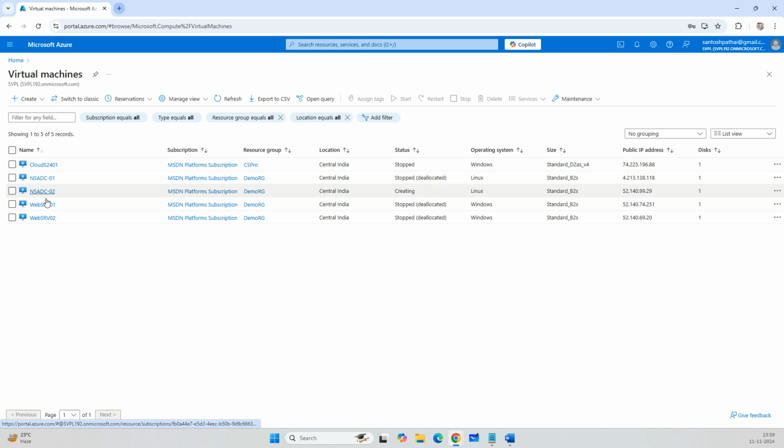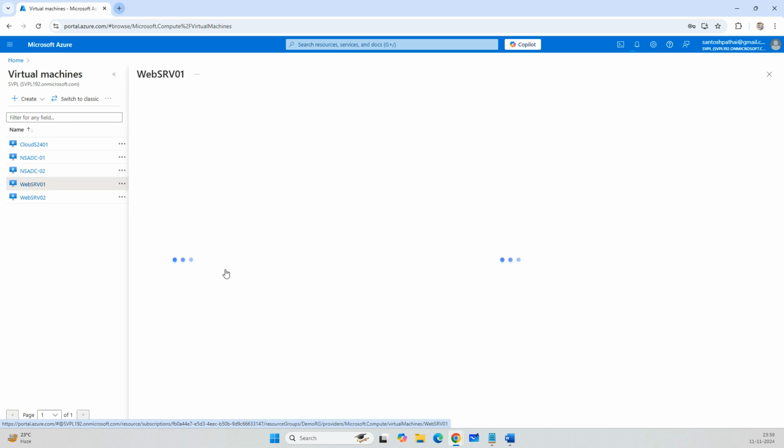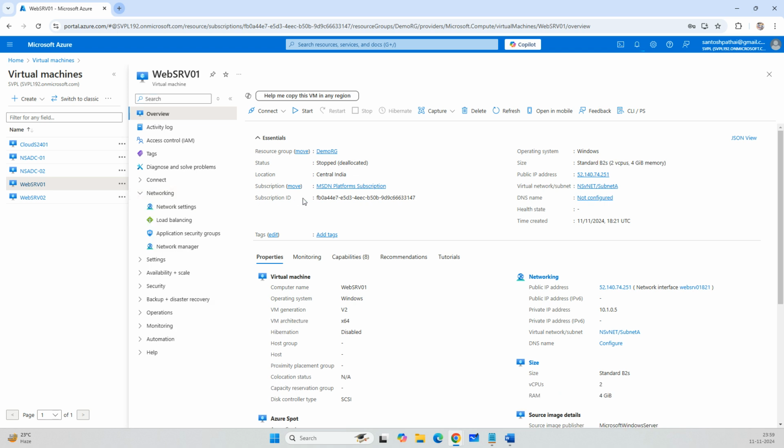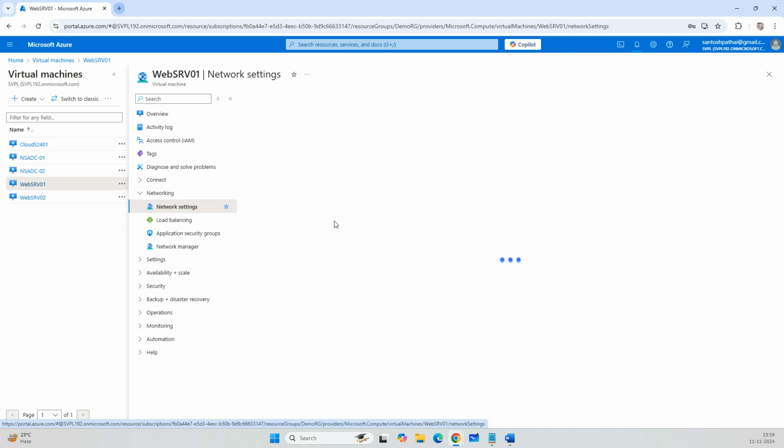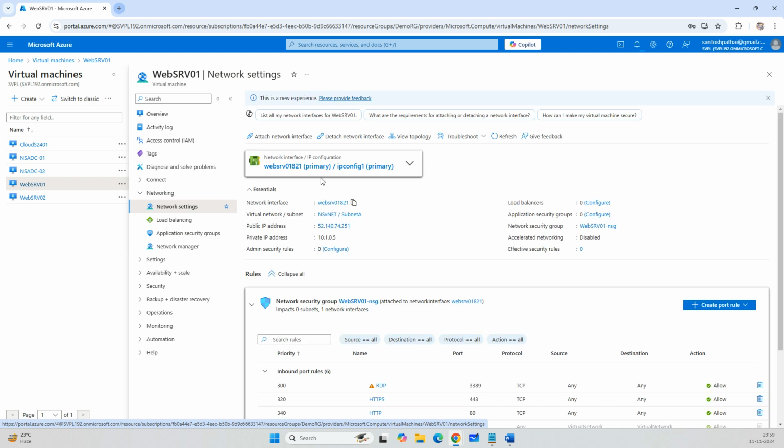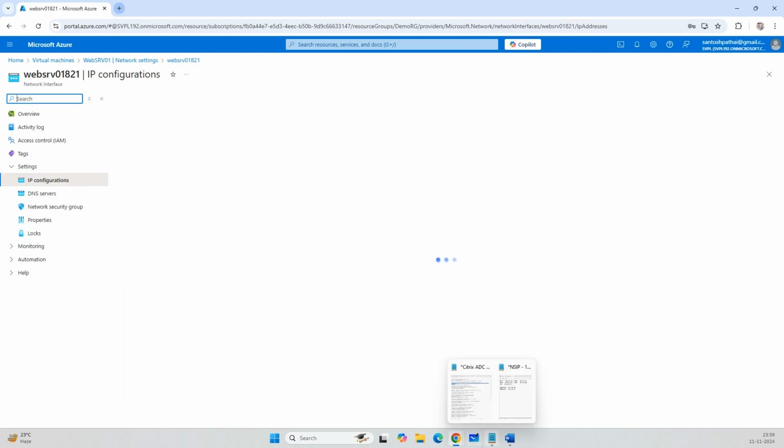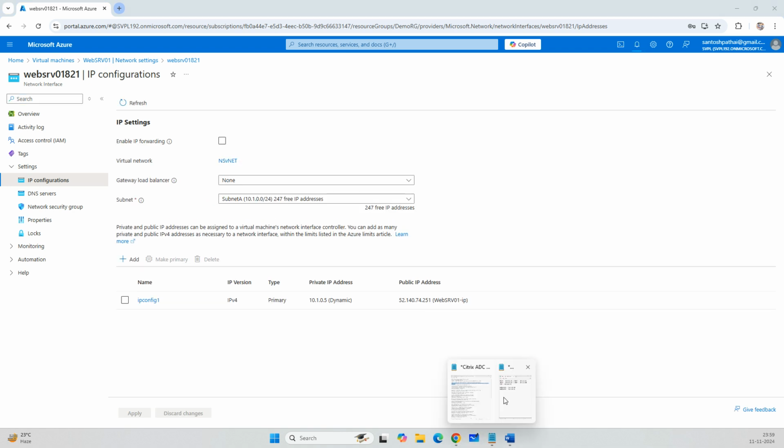So I'm going to web server 1. We'll go to networking. As we have seen all these steps, we'll go to network settings, and here I'm going to select the custom IP address, the IP address which we want to assign.